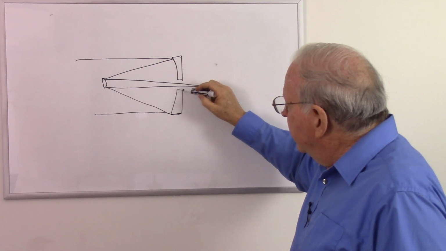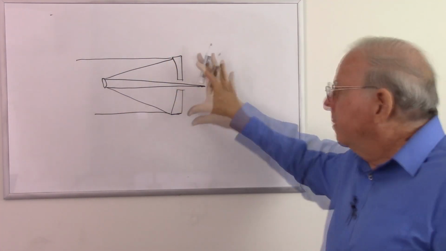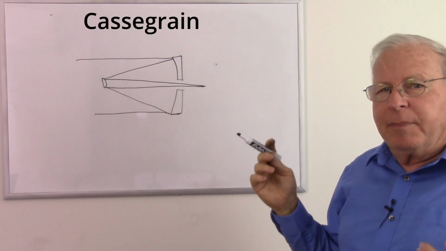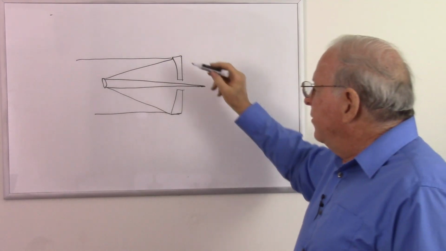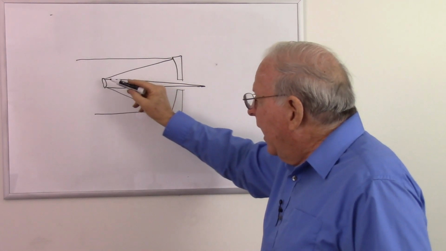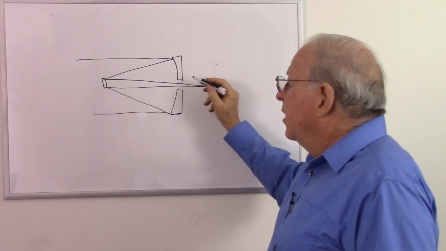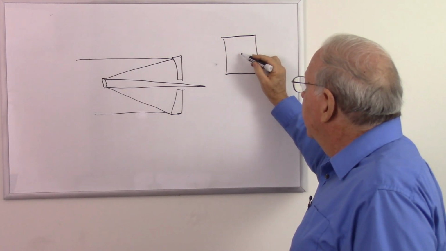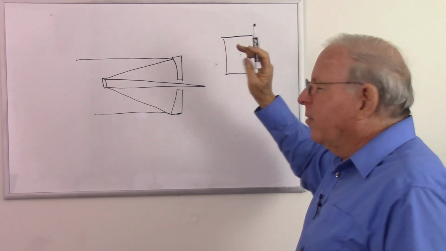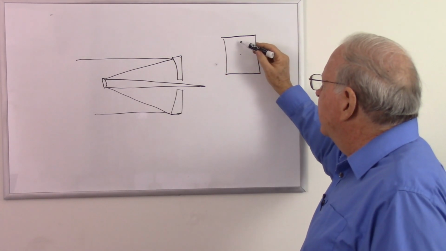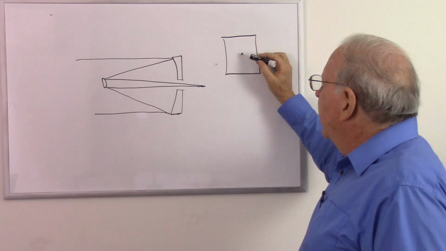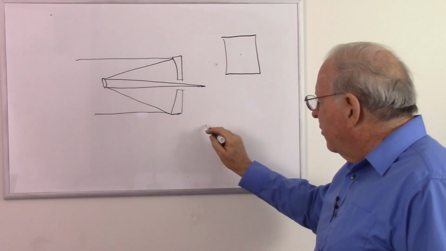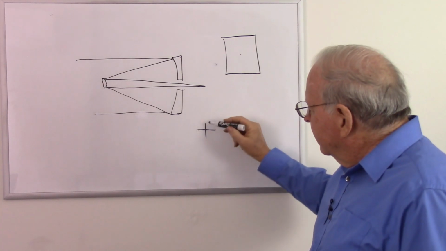And this particular configuration, the mirror configuration, reflecting to the secondary, then going through a hole in the primary, is called a Cassegrain. But this particular type of Cassegrain, having a hyperbolic primary and a hyperbolic secondary, compensates very well for the coma problem. It's not perfect, and there's what they call secondary coma, I think it is, but it's not as bad as the primary coma.